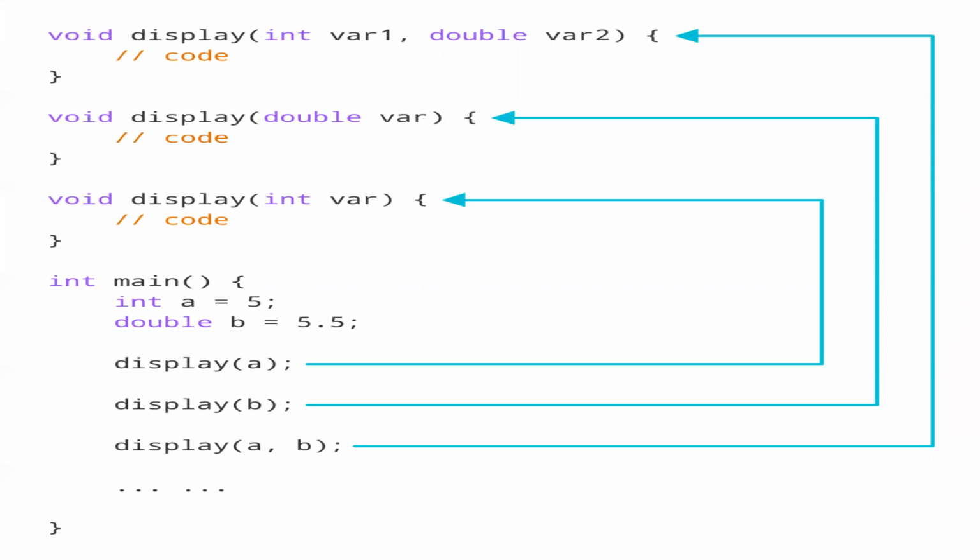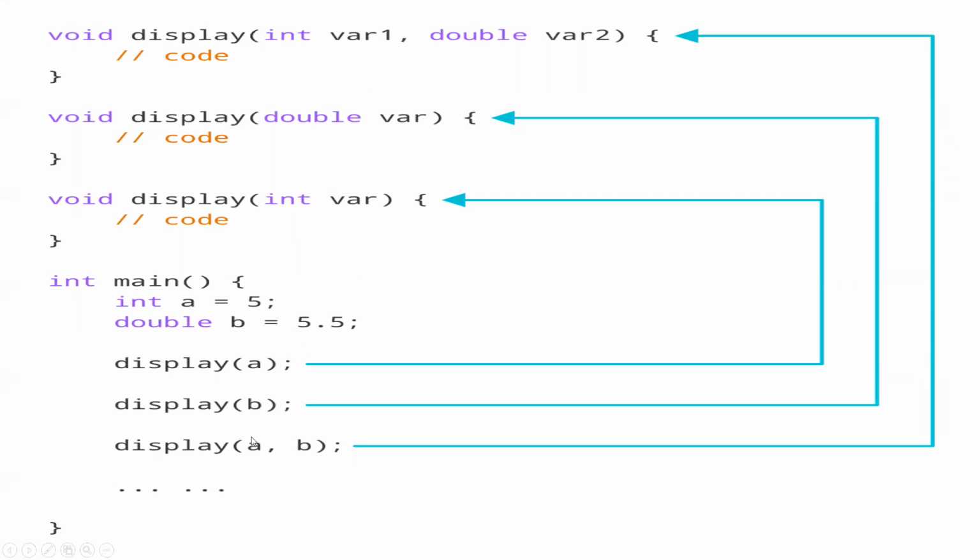So when I say display a, which function is being called, जहां पे int वैल्यू पास हो रही है. When I say display b, which function is being called, जहां पे double है. And when I am calling with a and b, then int and double. And children, the sequence also has to be the same. If my first argument is int, the value that I'm passing should also be int. So here in this statement, display a b cannot be display b a. Then the match is not proper.